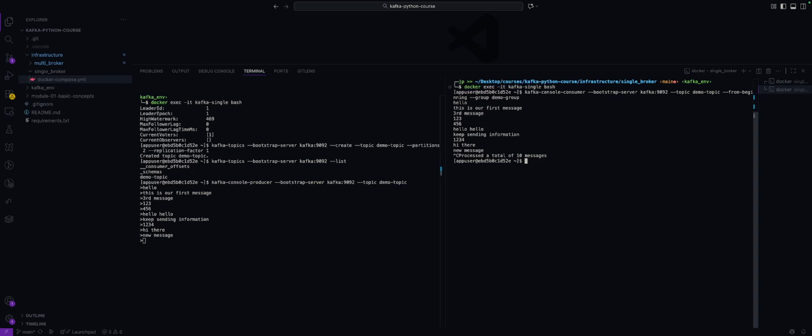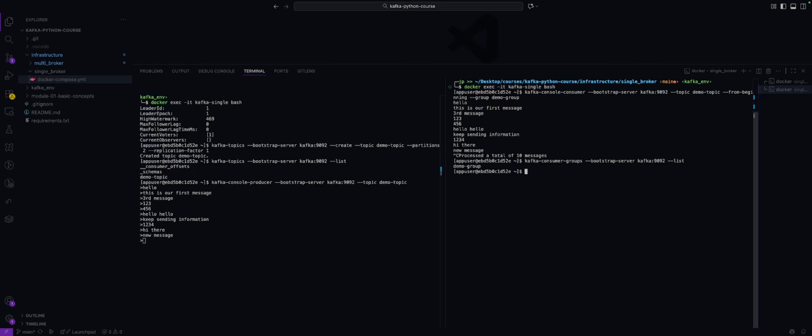Let's get some information around that consumer group. So the first thing we can do is to list all of the consumer groups. If we do Kafka consumer groups, Bootstrap server, Kafka 9092, and list, we can see demo group.